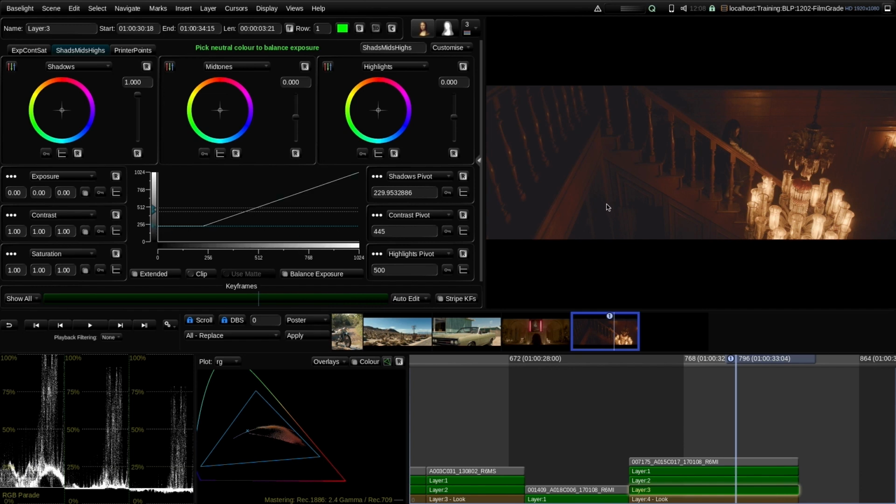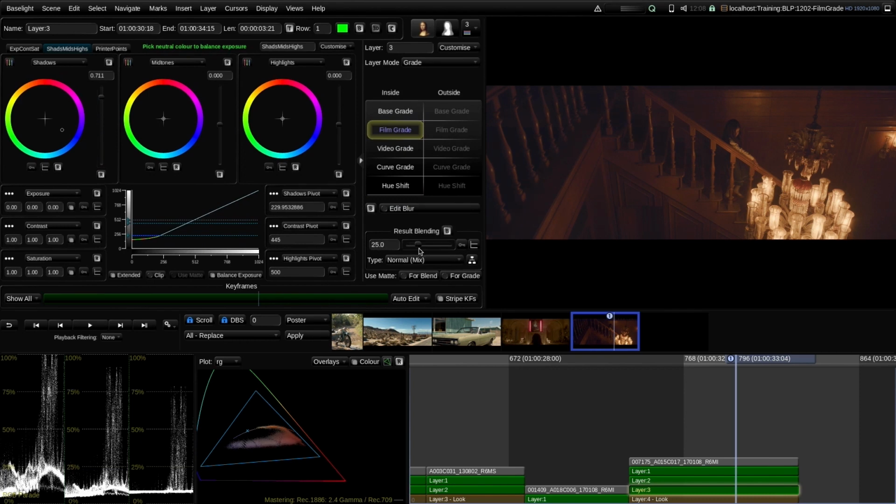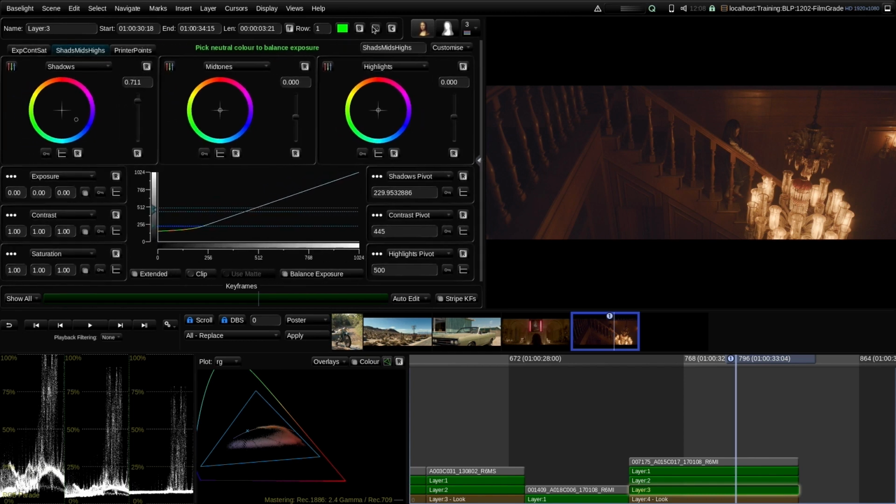So this is now a very extreme example. We would probably relax that one a little bit. I show you how. We would lower the shadows here, maybe tint it also with a specific color. In that case, let's go into a more deepish blue. And then we could also fade back the effect of the whole layer a little bit with the result blending. And we would go to that result.